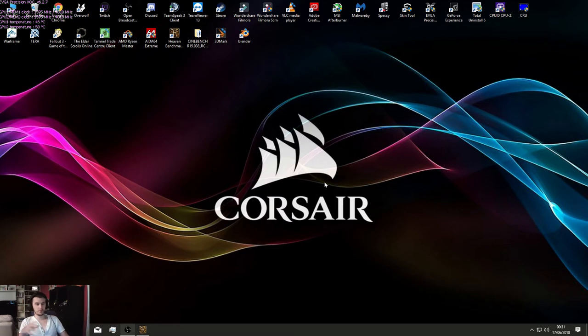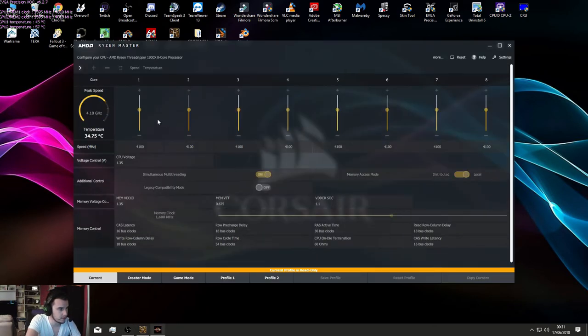What you've got to be mindful of is when you are overclocking this Threadripper CPU, there's a 20-degree offset. For instance, if you're running Ryzen Master and it says it's running at 40 degrees, it'll actually theoretically be running at 60. AMD, I wish you would just run it at what it is and not have a 20-degree offset. But those are things that come with time. Over Intel — pretty good processor for the money. You get a lot more for your money with AMD than you do Intel.